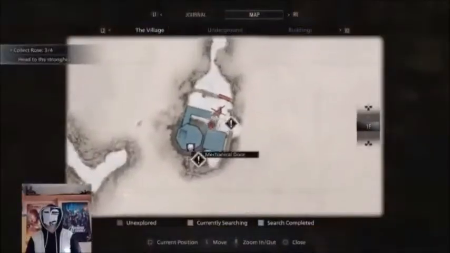Dimitrescu's boss fight was really cool, because I love how she transformed into a dragon. It kind of reminds me of Maleficent in a way, when she turns into a dragon at the end of the movie. I feel like Dimitrescu is based off a lot of things, like the Japanese myth of the really tall ghost lady. I don't know her name.